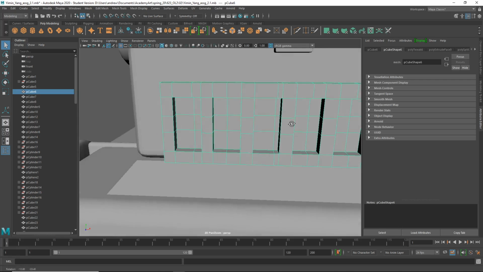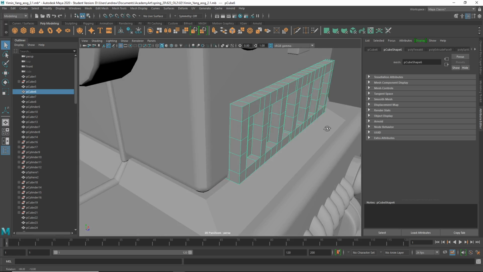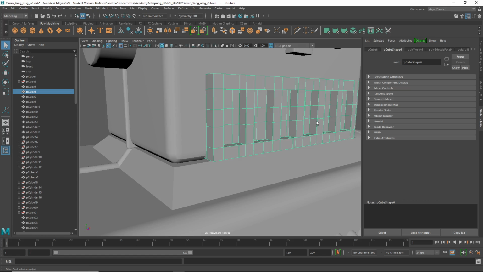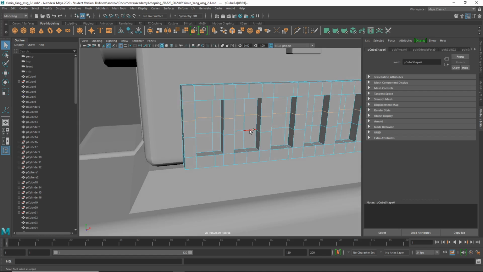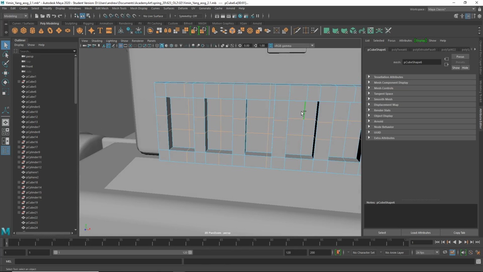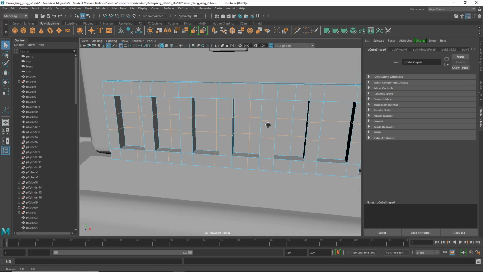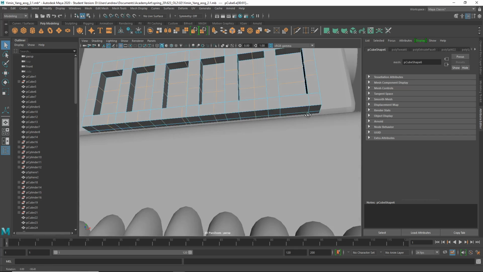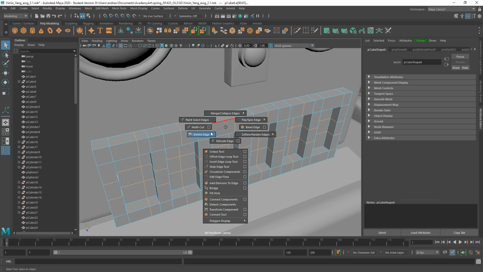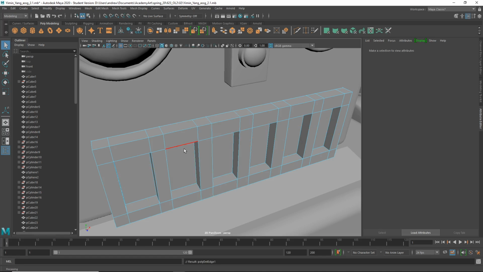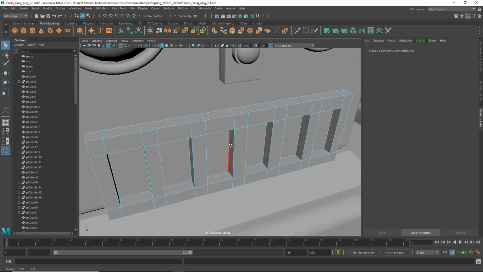Okay. And also, just generally, I think you have a lot of extra edges that aren't needed, like this and this and this and this. So those don't help define the shape of the object. So, anything that doesn't really help define the shape of the object you can get rid of. And it's important when you delete edges to do delete edge rather than just press the delete key. You can do that by doing shift right mouse click delete edge, because otherwise it leaves behind all these extra vertices.